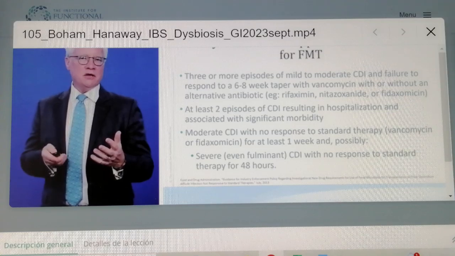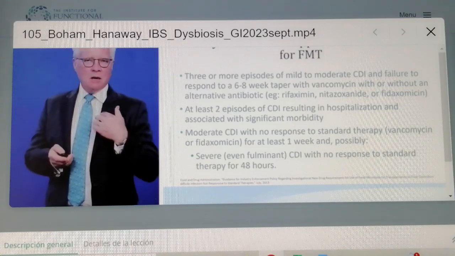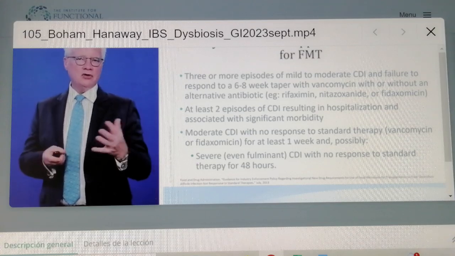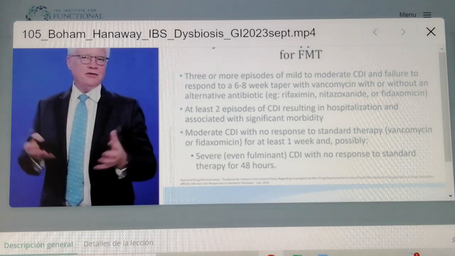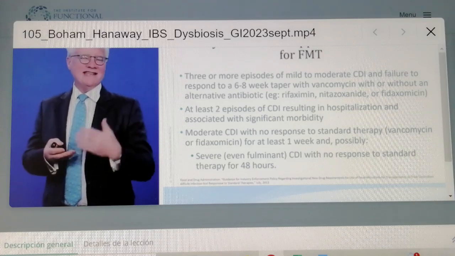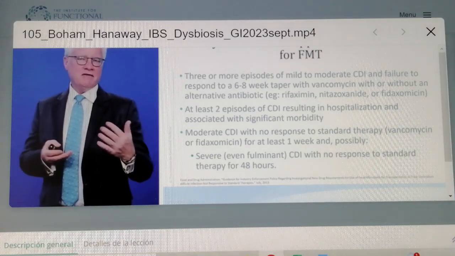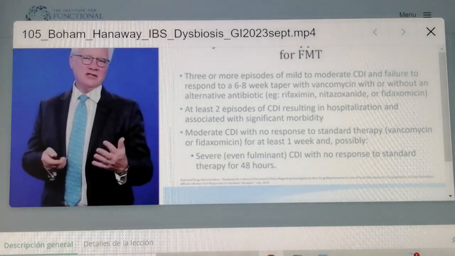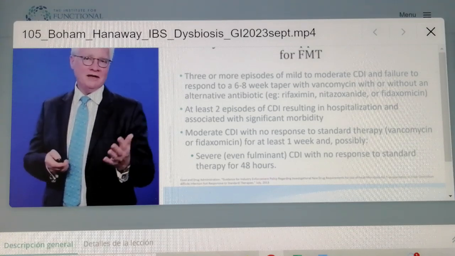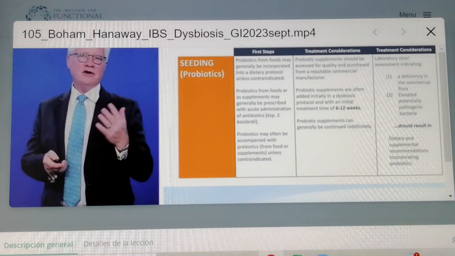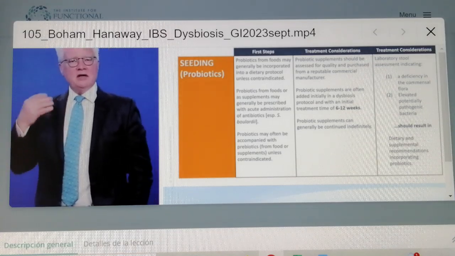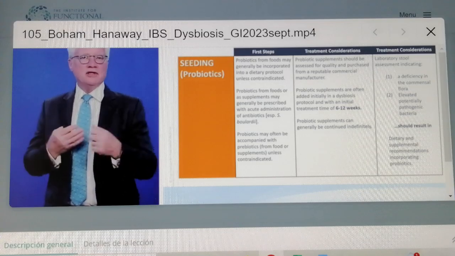There are companies that are working on postbiotic metabolites. There are companies that are working on creating poop pills that will become available. But there was a promise of this being the next phase of pharmaceuticals, and we're not actually seeing that in practice, and there is some risk associated with it. So while I'm a big fan, I'm also very, very cautious. So when we look at the idea of seeding, the first steps that we're going to do are focus on foods.